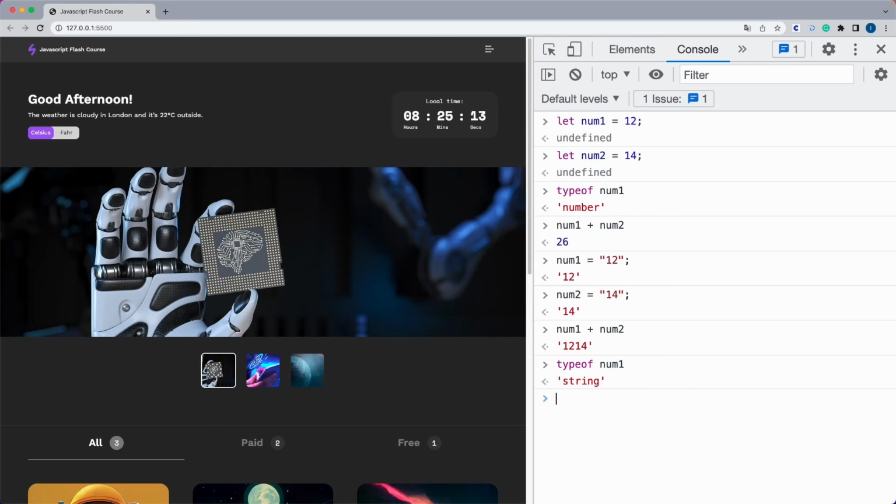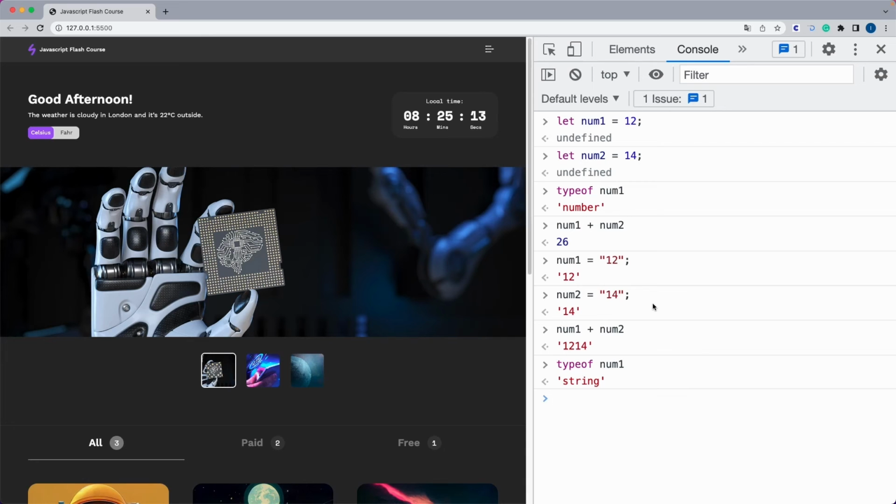One thing to be aware of is that JavaScript is a weakly typed language. So it means that JavaScript can recognize the different data types, but it is not very strict about that. So here we created variables for numbers, and then we reassigned the values for them, this time using strings, and JavaScript didn't complain, didn't generate any error.